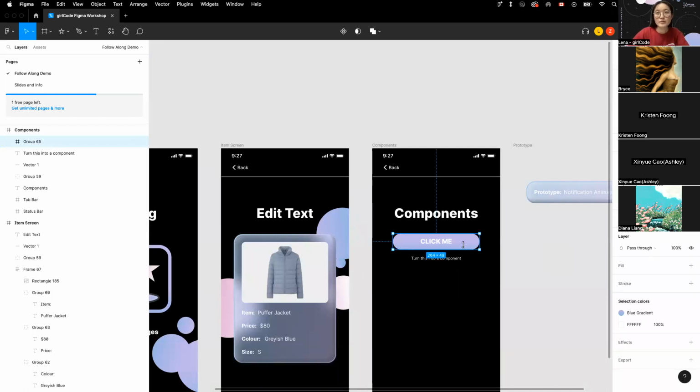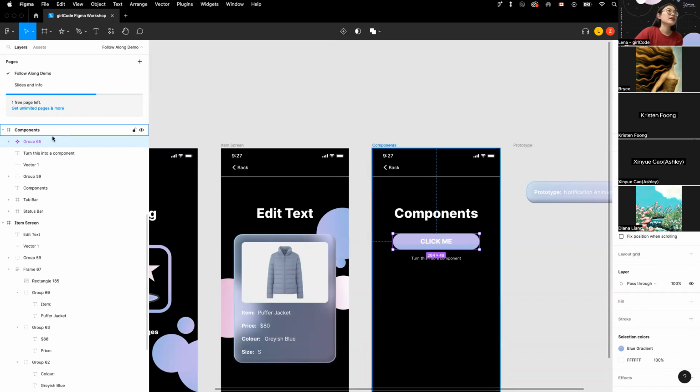So first, let's make this a component. We can click on it and then hit the components button, which is at the top in the toolbar. We know that this is a component because over at the layers panel, we can see that it is a filled diamond and it is purple.